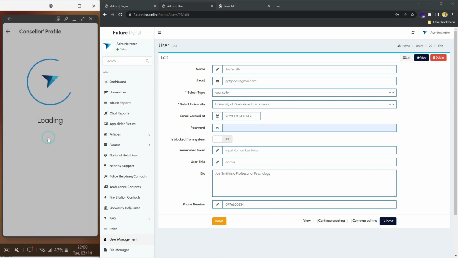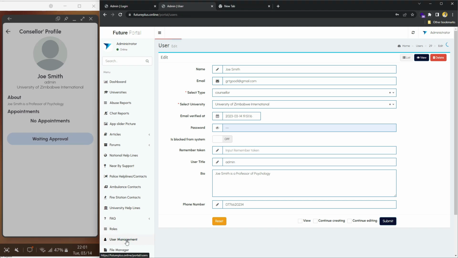So from the counselors page, there's a couple of things that we're going to be talking about in future, but just in brief here, you can set appointments with your counselor, and they can approve your appointments, and you can also chat with your counselor on a more personal basis, right?